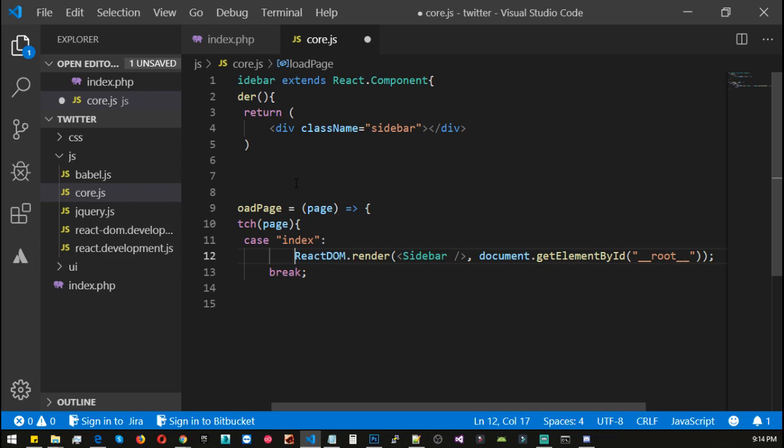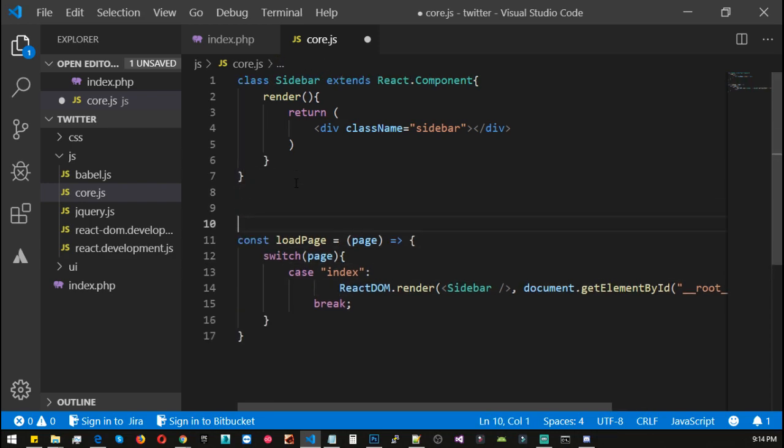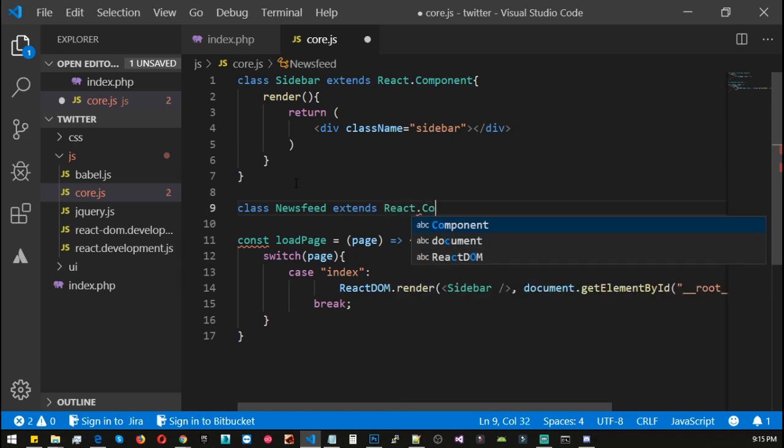And paste right here. And instead of just rendering the sidebar, we should create a class and call it Newsfeed extends React.Component.